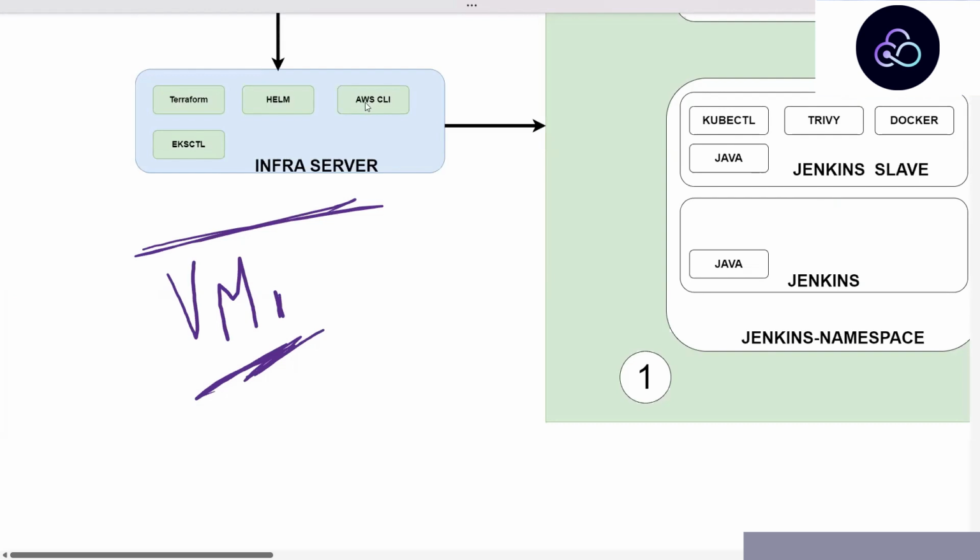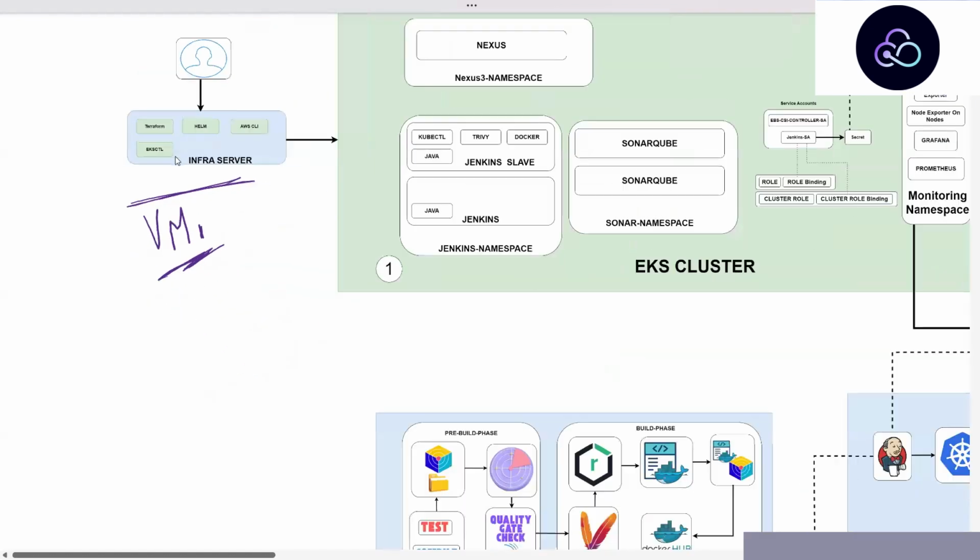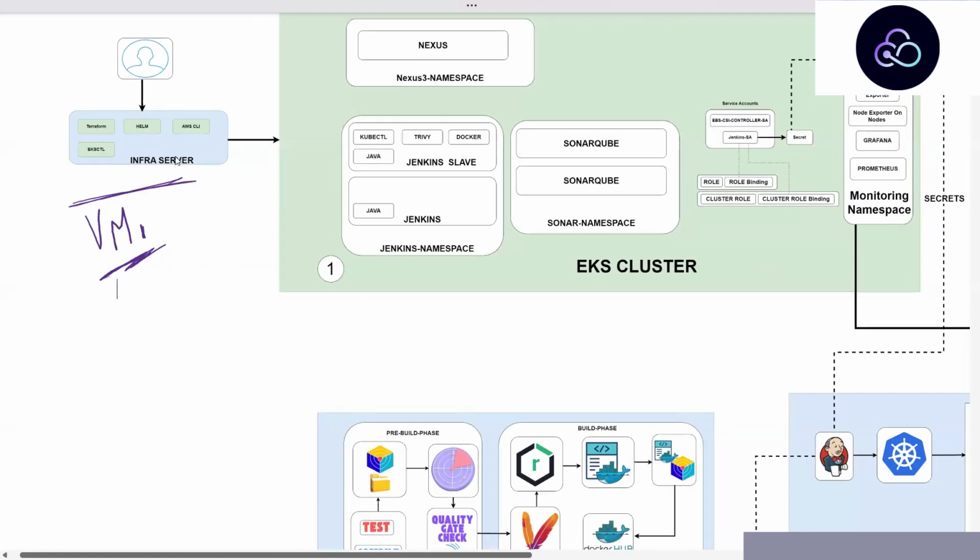When we want to interact with our AWS account, we are going to execute commands through the AWS CLI. Then we have eksctl. Now eksctl is a kind of CLI that is going to help you interact with CloudFormation. As you know, we have Terraform, which is an IaC tool. Similar to that, inside AWS we have CloudFormation, which is also a kind of IaC tool. For Terraform, we create TF files, right? TF extension files inside which we define configuration. But for CloudFormation, we can define the configuration of whatever resource we want to create using eksctl.